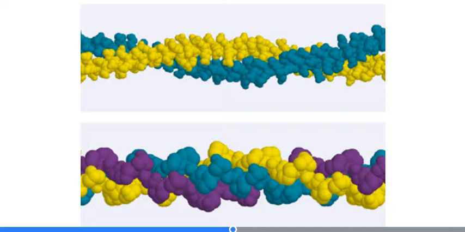In the case of collagen here, it's 3 strands that are braided around each other, and in the case of keratin, it's 2 strands. Now, these 2 pictures have been especially colored to just highlight the different strands of protein in there. So we see a yellow, purple, and green strand in collagen and just a yellow and green strand in keratin. They are, however, made from very precise information about the structure of these proteins.